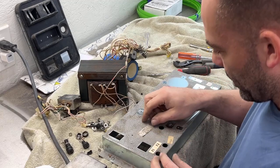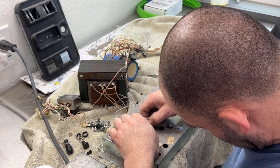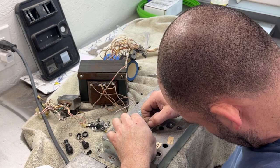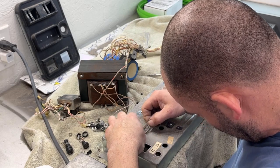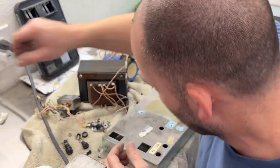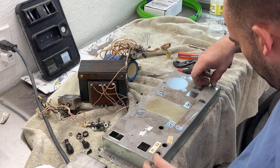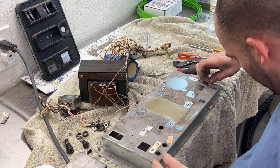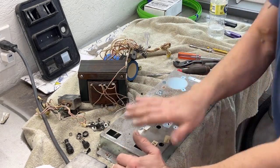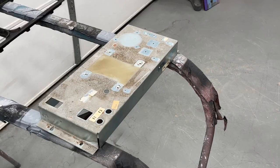So now we can sand all this down. I doubt I'm going to be able to get this off. Was able to save the serial number. Maybe we can glue that back on. Yeah, these are just paper. Okay, so I'm gonna take my DA sander. We're gonna sand this all down with some 320 grit probably. All right, let's see how this sands down here.